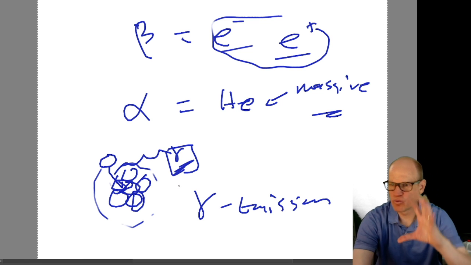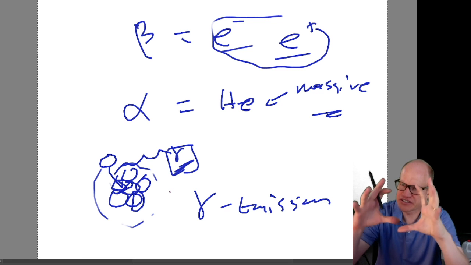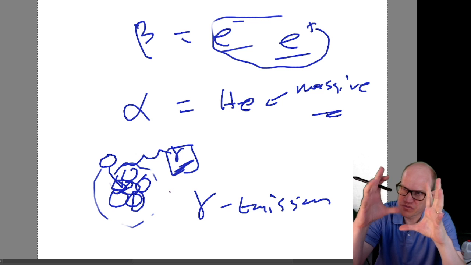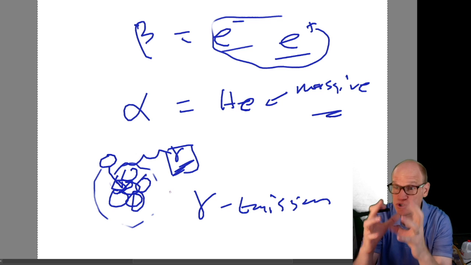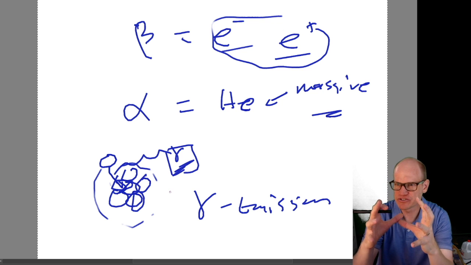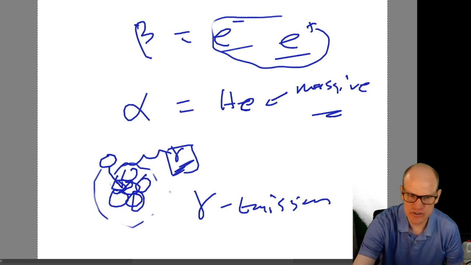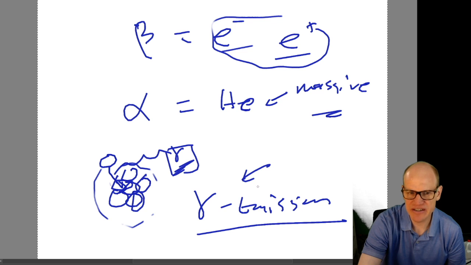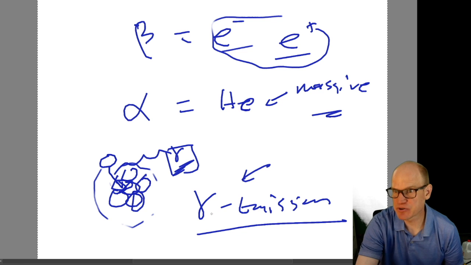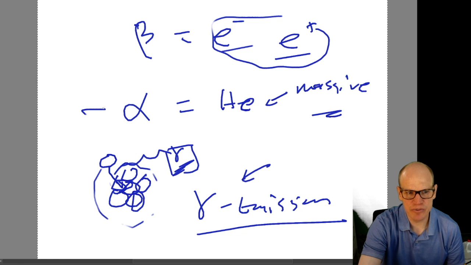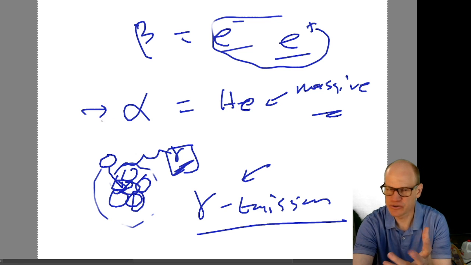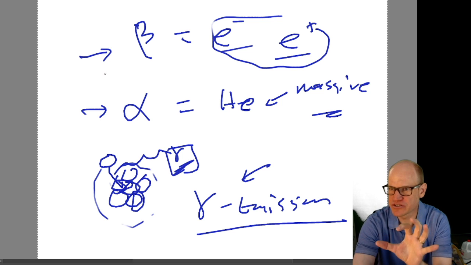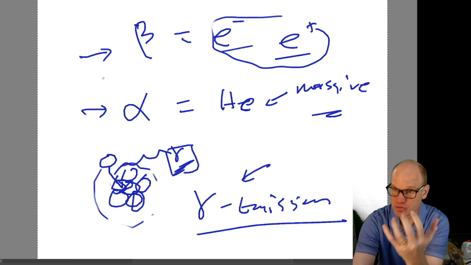is what happens when you form a nucleus in an excited quantum state, and then the nucleons will rearrange themselves, preserving the number of nucleons that you have. So you still have the same number of protons and neutrons. It will rearrange itself, and it will emit photons as that energy gets released. So gamma emission is another form of radioactive decay, but it's not a radioactive decay that actually changes the chemical composition. Whenever you emit an alpha particle, you're actually changing the element. You're changing the number of protons in the nucleus. When you emit a beta particle or absorb a beta particle, you're changing the numbers of protons and neutrons in the nucleus, which means that you're changing the chemical that you're working with.